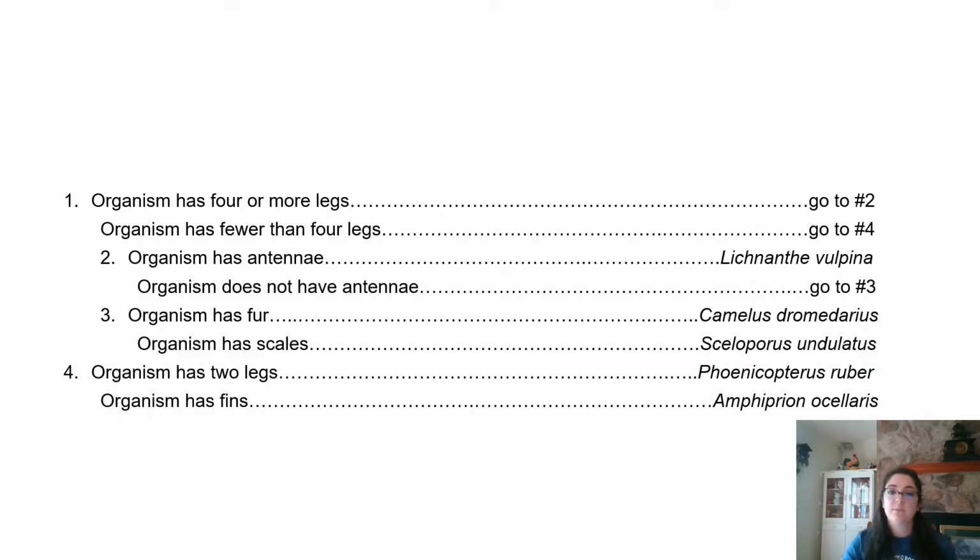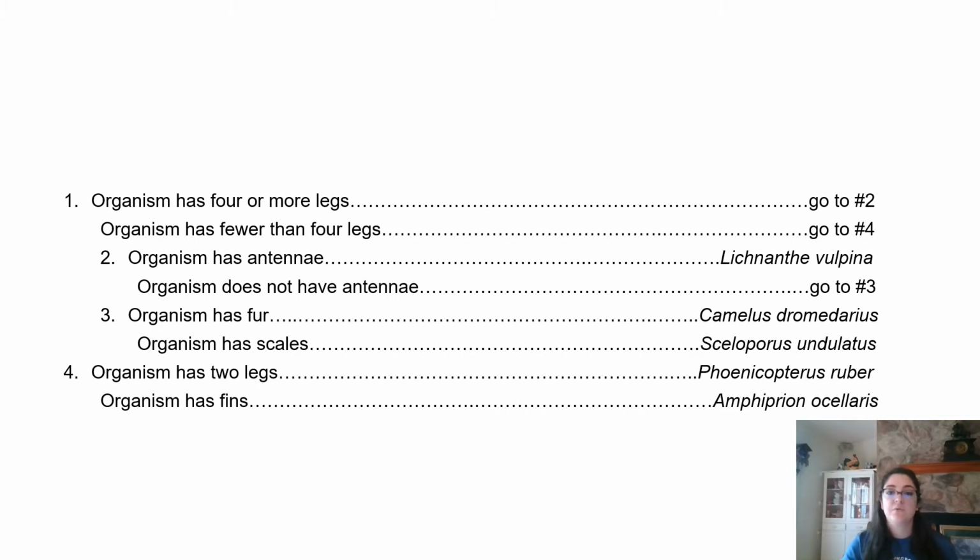So this is a dichotomous key. This is the format that you are most often going to see when you open up a field guide to begin keying out an organism. We're going to go through this key together, so I've made it pretty basic, and you probably would be able to go through it by yourself, but we're going to go through it together so that you get a better idea of the format of a key and the process of actually going through one.